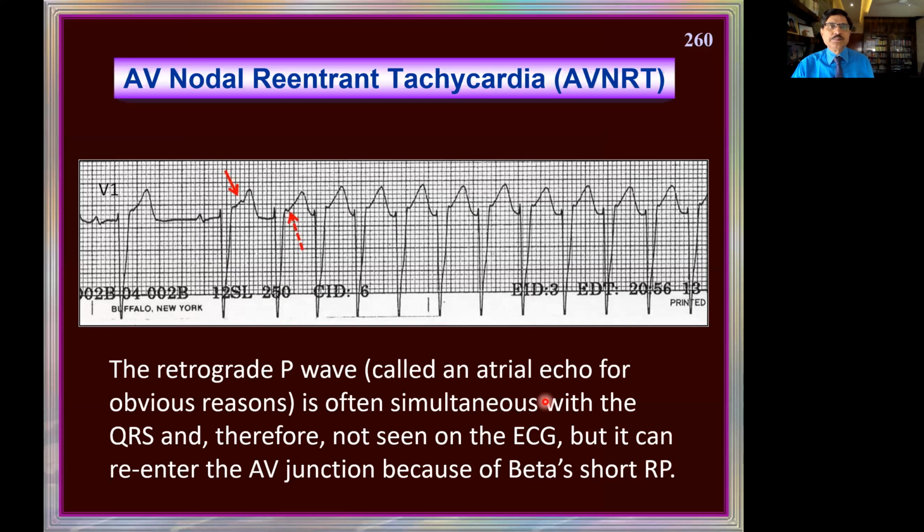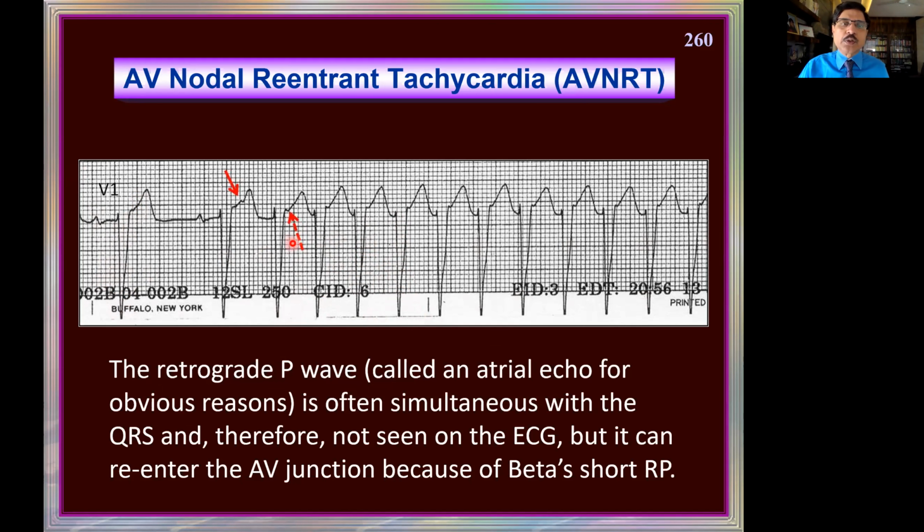Now you see, AV nodal re-entrant tachycardia, AVNRT, is also one form of supraventricular tachycardia. Because the conduction is going backward, first of all you have to see a run of tachycardia. It must be narrow QRS. Okay, what is the heart rate here? Let us say this has fallen on the dark line. This is 300, this is 150, maybe 170, 160 like that. 170 is the heart rate. Now this is the normal beat, which in V1 is always like this only.